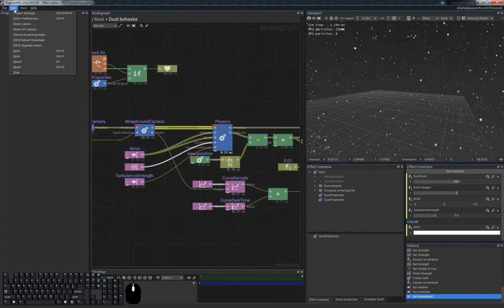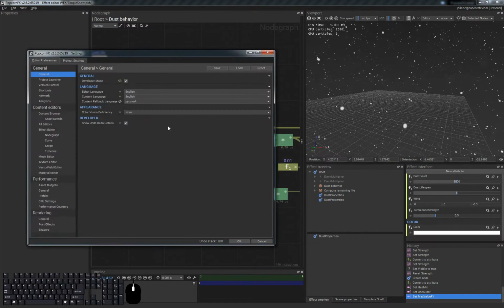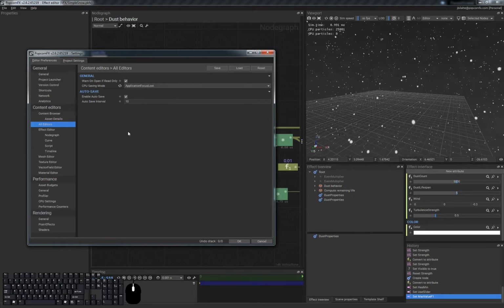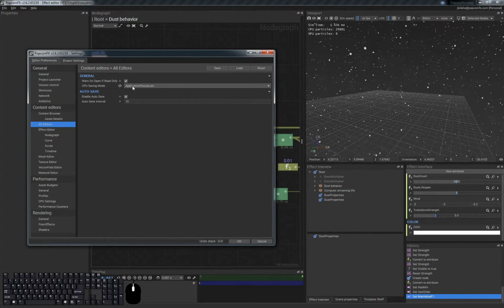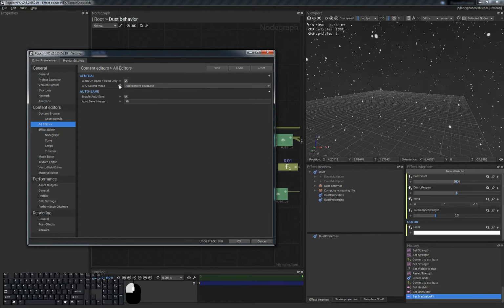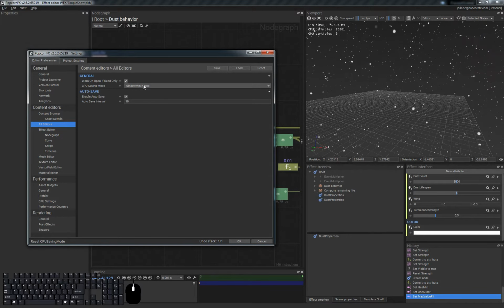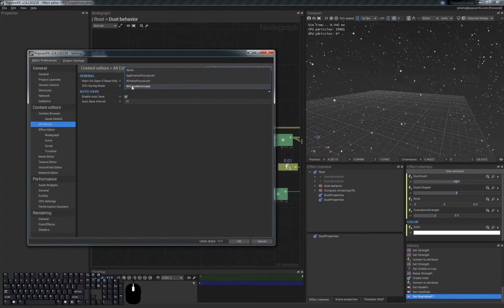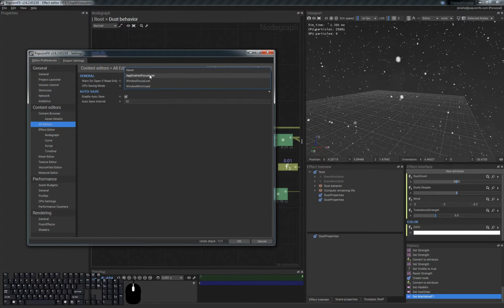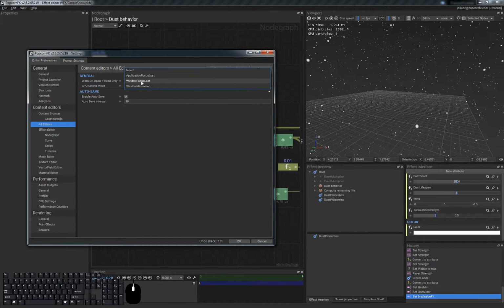You have a setting for that in the editor preferences, all editors. Here you have the CPU saving mode setting, which defaults to window minimized, so it will only stop the updates and the rendering when you minimize the window. But you can set it to application focus lost or window focus lost.